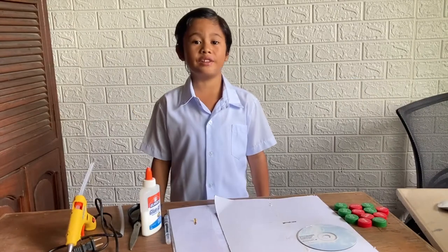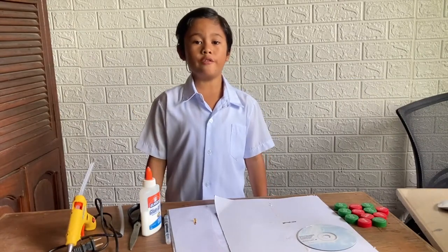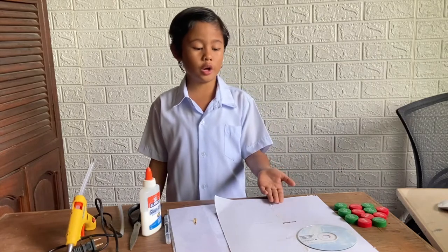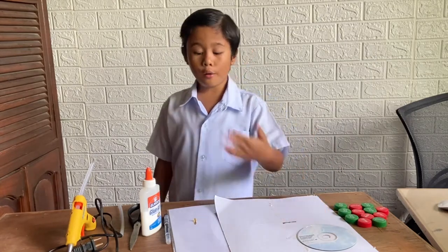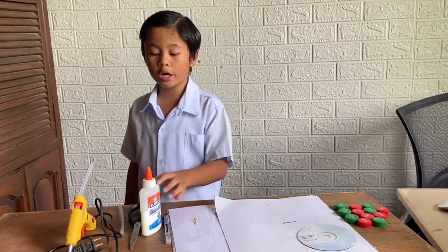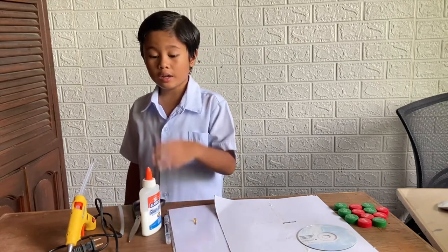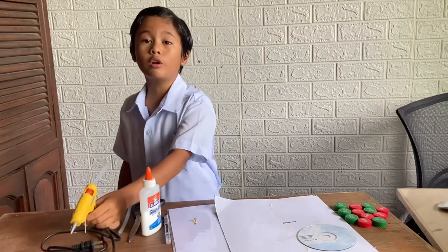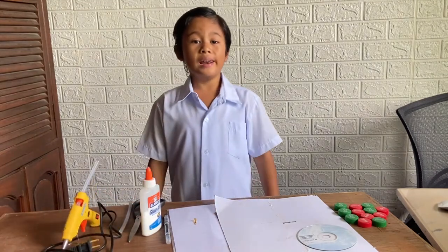In this activity, we will be using the following: bottle caps, used illustration board, old CD, board paper, fastener, black marker, scissors, glue, glue sticks, and glue gun. Come on, let's start!